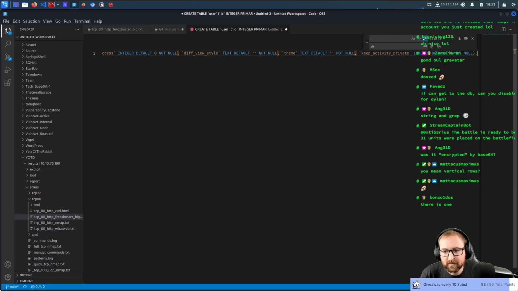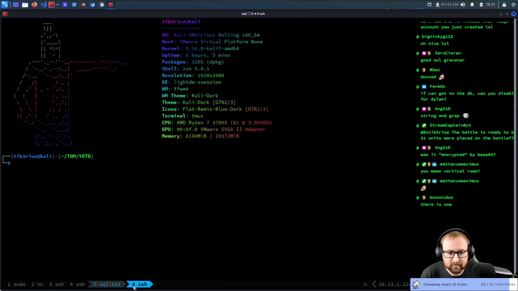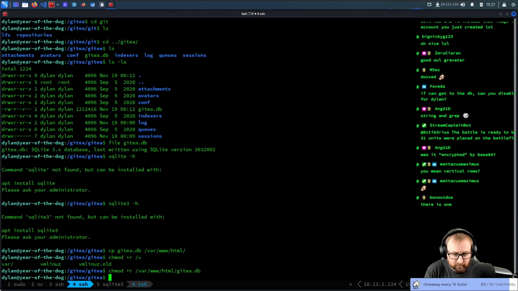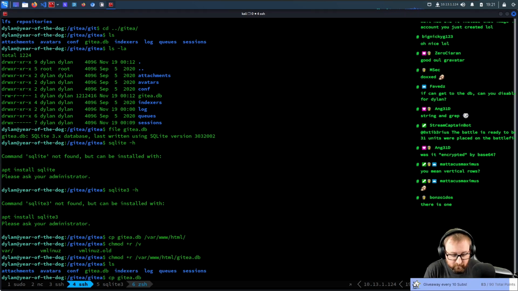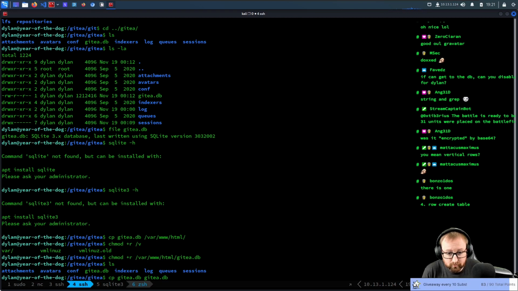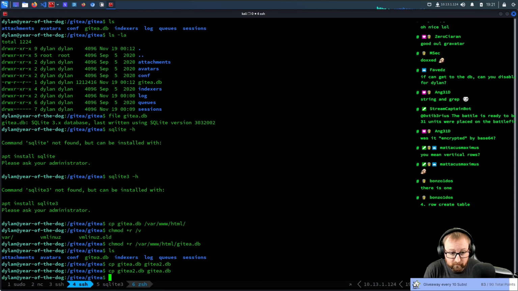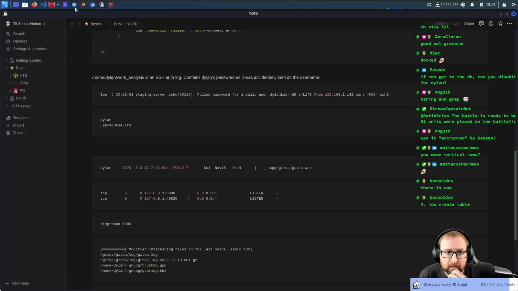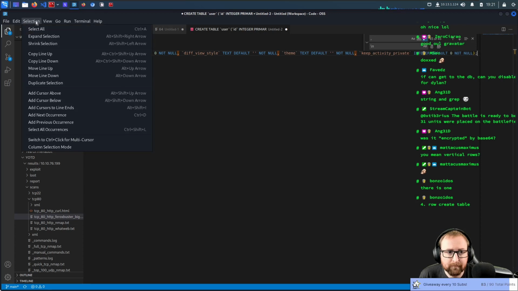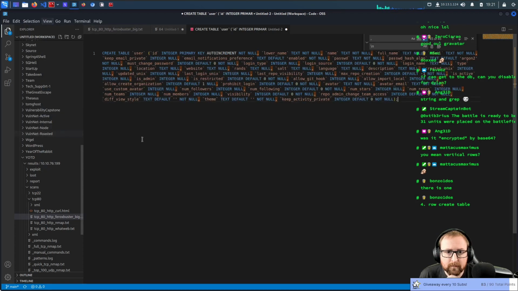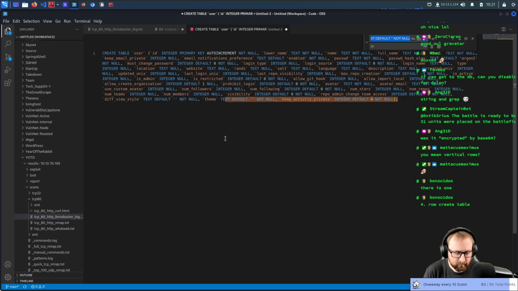Oh, it's also entirely possible I can't. Let me just try something actually, just before I do anything. So we're going to copy gatia.db to gatia2.db. And we now copy gatia2 back to gatia while it's still running. Okay, fine. Okay, so I wanted to just... Where's word wrap? Is there a salt? Yes, okay.